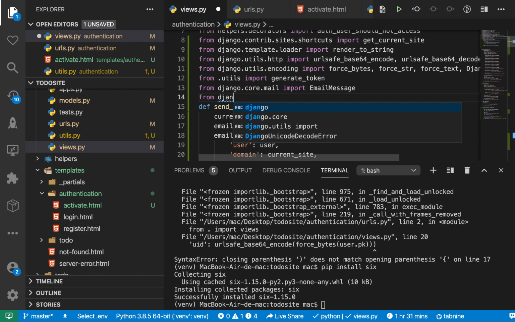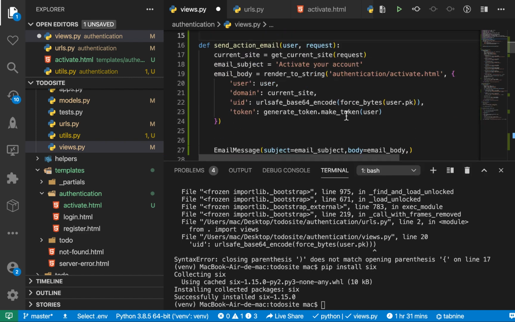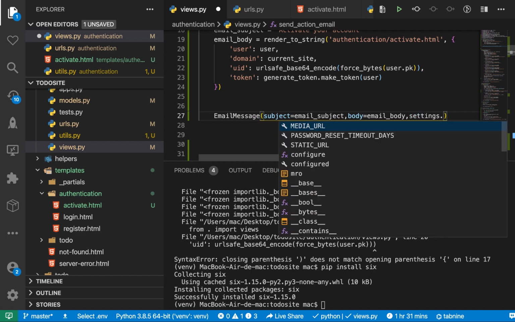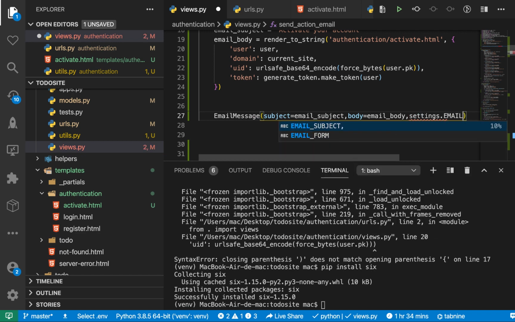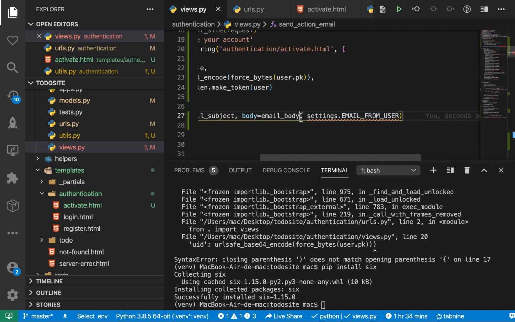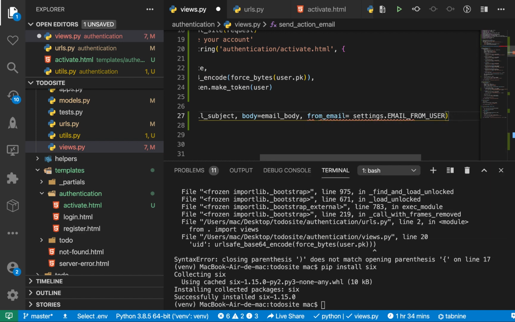So from django.conf import settings. Now here we'll be creating it. So we can say settings.EMAIL_FROM_USER. So this is, of course, going to be the from email. It's going to be like that.